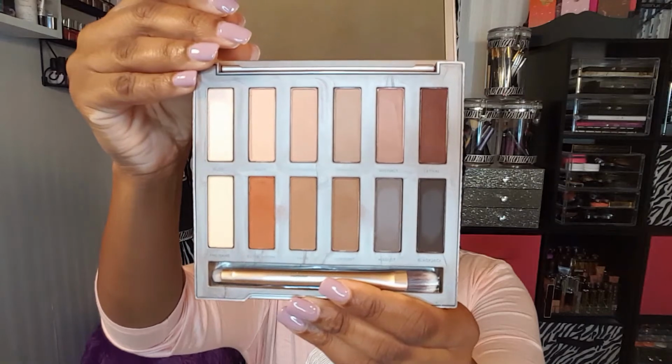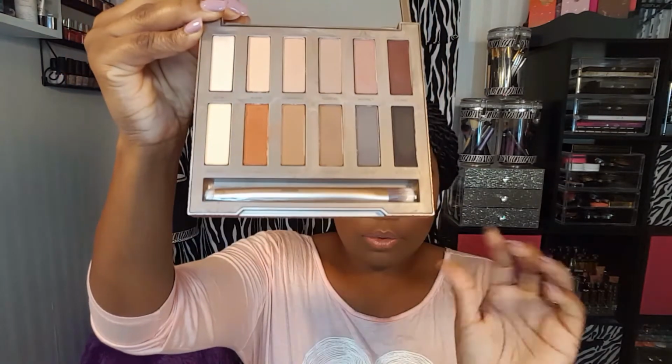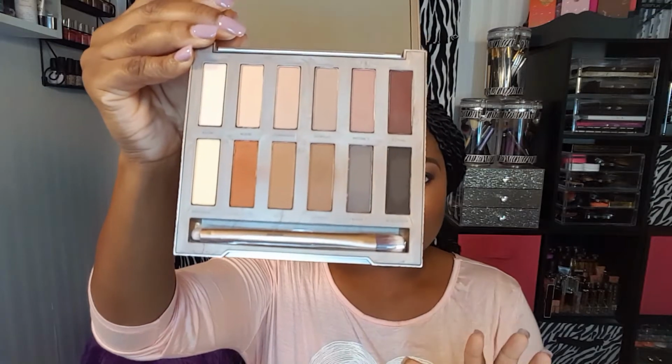So, I'm going to show you how the palette looks. Now, this palette is supposed to have all 12 exclusive shades, so if that matters to you, you won't be able to find these shades in any other Urban Decay palettes. They are supposed to be specific for this palette. So here is how the inside of the packaging looks, and it does come with a brush, whereas the other two don't come with a brush.